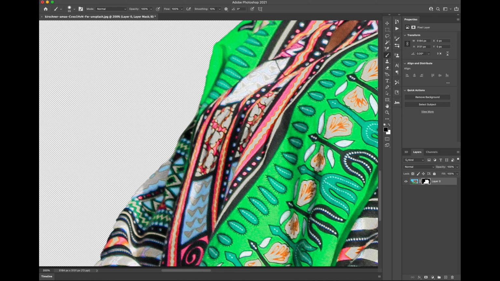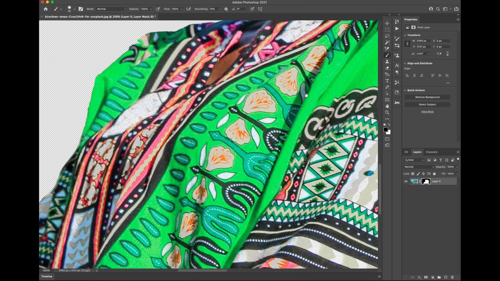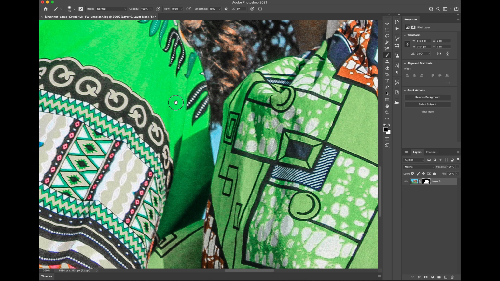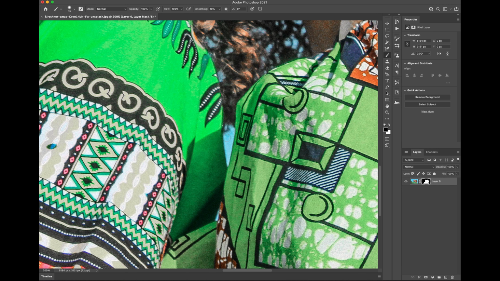Okay. Next we're going to press and hold the space bar to move over to the next section. And I wanted to show this part, because sometimes it doesn't remove everything. You have to come in and just fine tune it a little bit. So you can use the brush to remove this, but it's going to be a little bit harder to get it really dialed in. So if I press Command Z to undo, you can go to the magic wand tool.